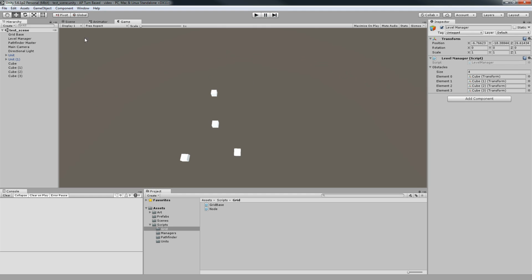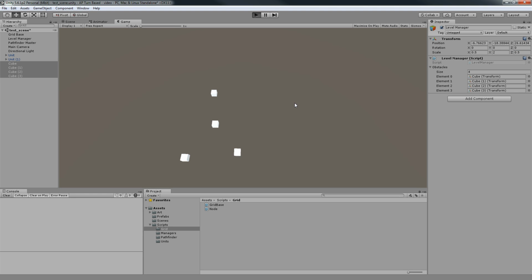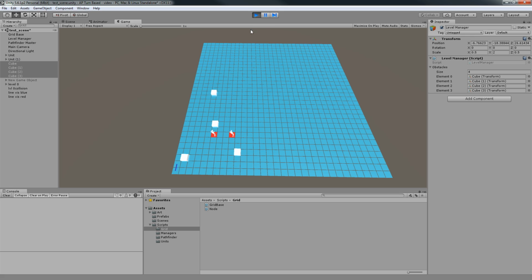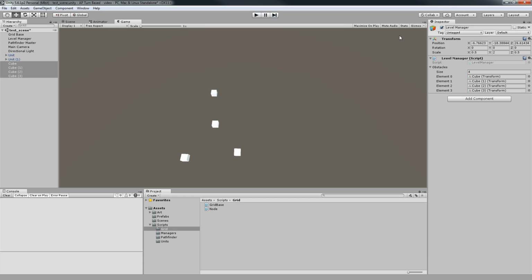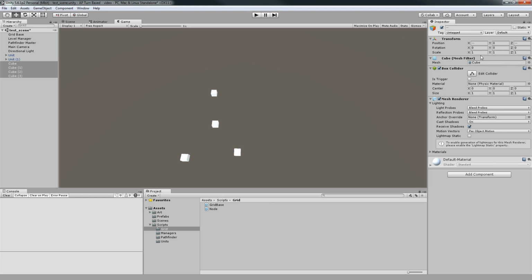See? Yeah, let's get all of this and maybe lower the scale to half or whatever. Let's leave this to 2. And oops. Oh, this was the level manager, yeah. It wouldn't work anyway. 0.5 to 0.5.